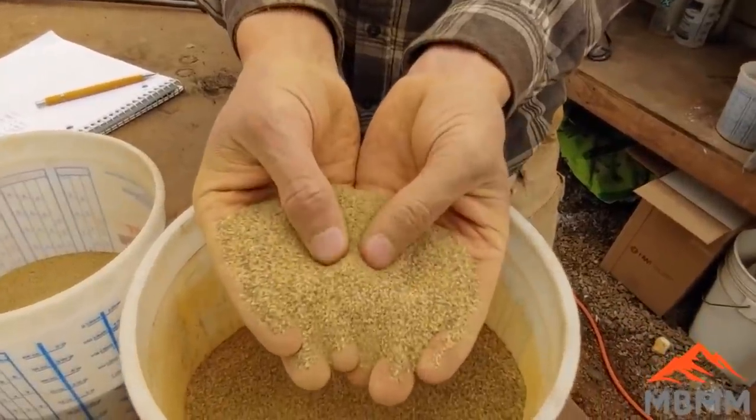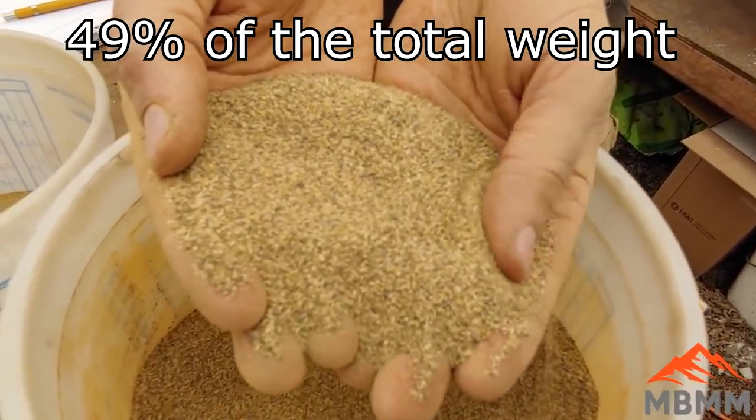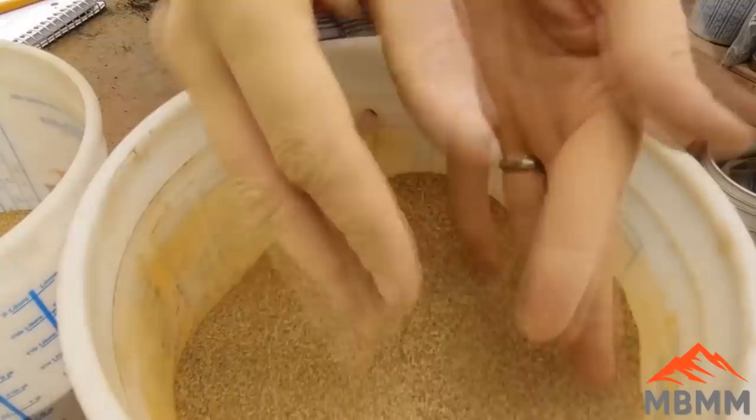And then here's a close-up of that 50 mesh plus. And so you can see it's fairly coarse. You can see the individual grain sizes. It would be a beach sand.